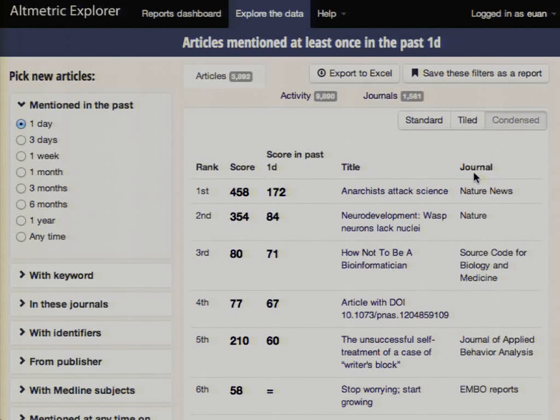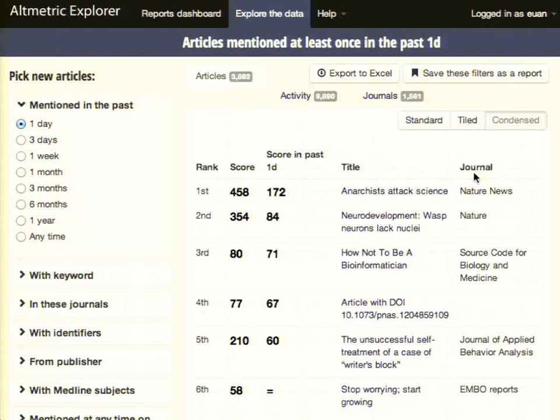What Altmetric sells is the raw data for publishers to put on their own sites. In fact, it does have a sort of standalone web app. It's partly just for exploring the data, but also for if you're an editor or a press officer and you want to just see how your papers are doing in terms of attention.